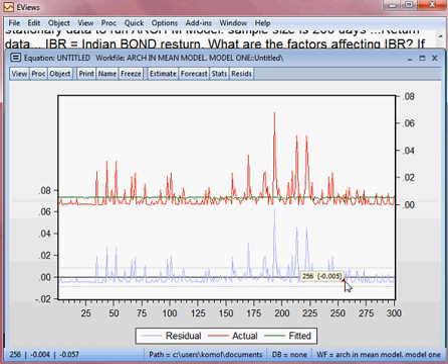So from this we can see that high volatility of return is followed by another high volatility of return for a prolonged period.